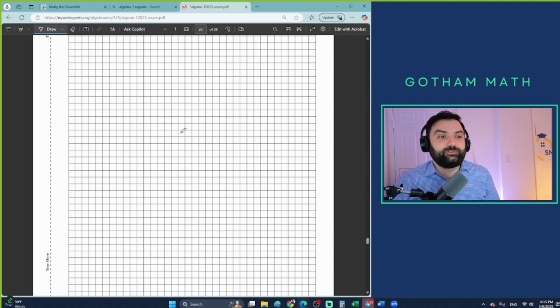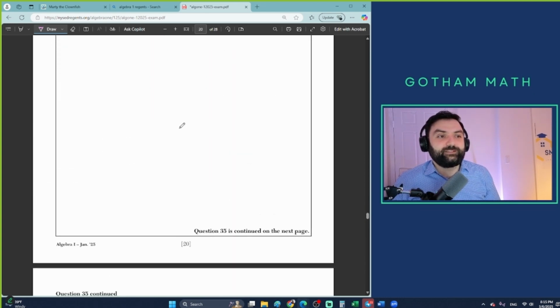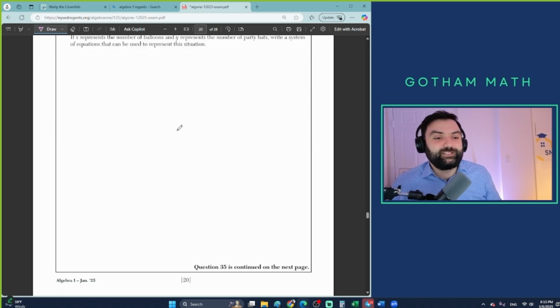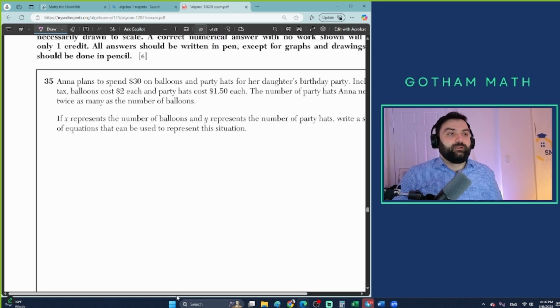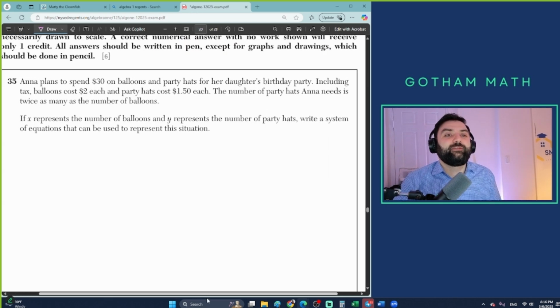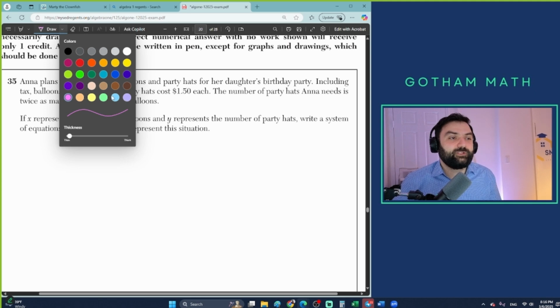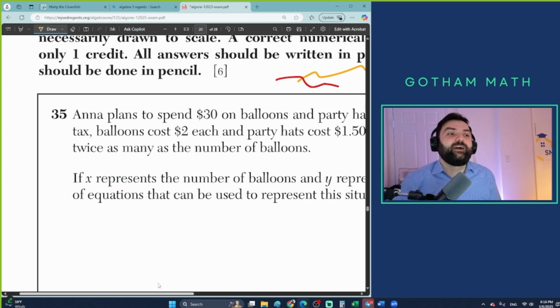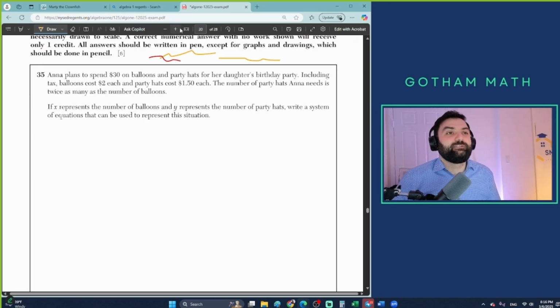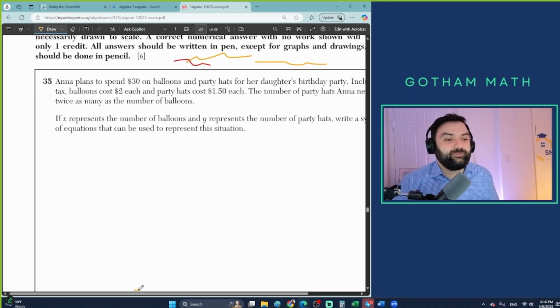All right, guys, let's see. Oh, look at this. This is a 6-point question. Basically, the final boss of Algebra 1 Regents. Let's take a deep breath and do it. What color do you want to defeat this final boss with? Orange. So my favorite color. That is probably more orange than that one. All right. Enough with the colors. Let's just go ahead and fight it.